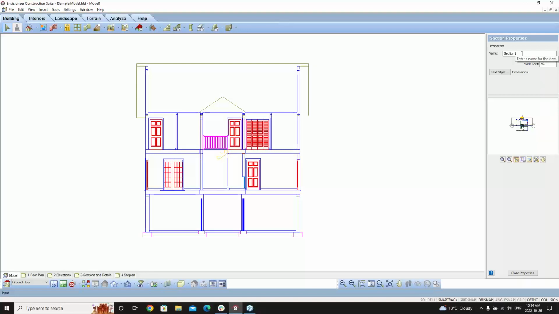And under the section properties, you're going to see the option to change the name. So if you're going to add in multiple sections and you want to know exactly what section it is that you're working with, you can adjust the section name, and you can also adjust the mark text in that particular section. Again, you can adjust the text style, which we're using as the dimension text style.